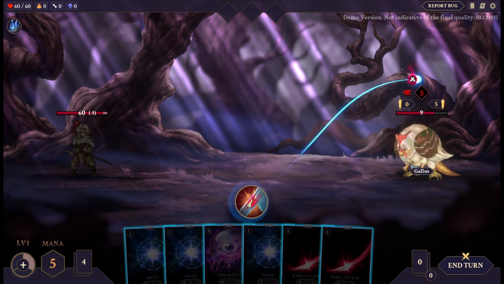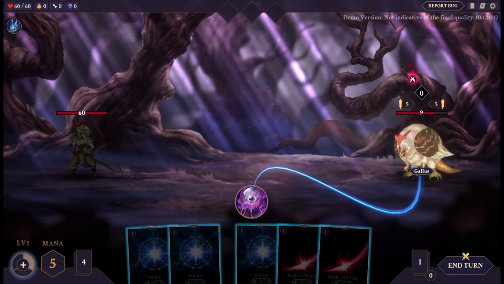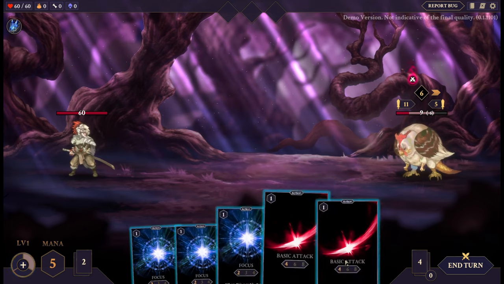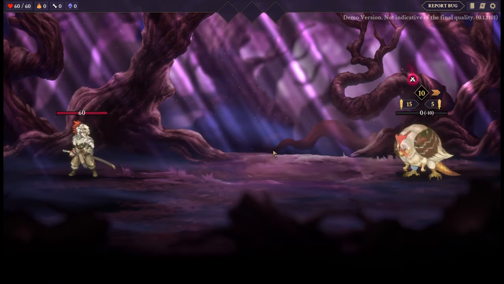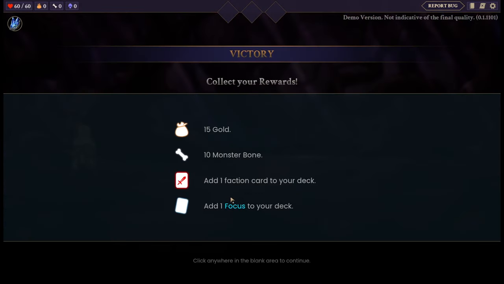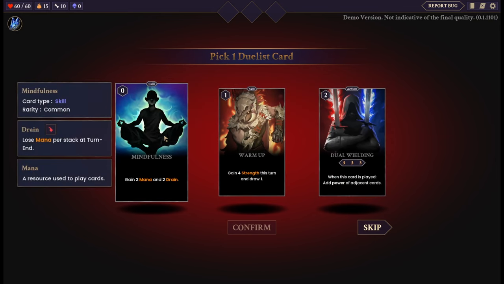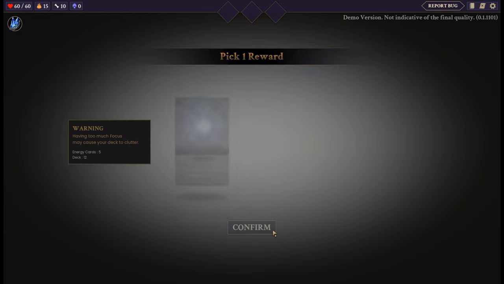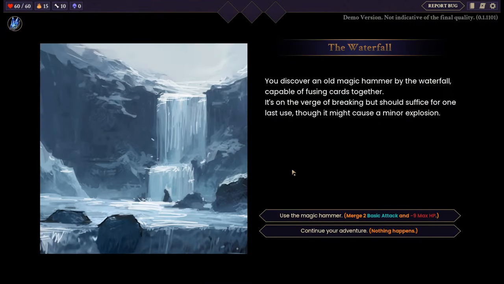So I could do that, and that evens it out. And then I could do skip 2 energy cards, that's okay. I do have 5 mana, so honestly, I think I can just kill. Yeah. There we go. Easy fight. We'll grab all this, a faction card and a focus. I think maybe we do need to take the focus. That probably was a little bit of an issue last time. Clearly need a bit more mana than we were getting. So we'll head up this time.